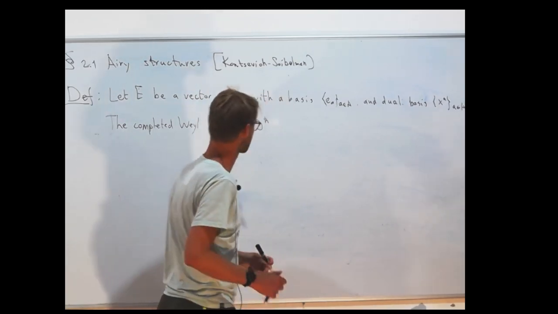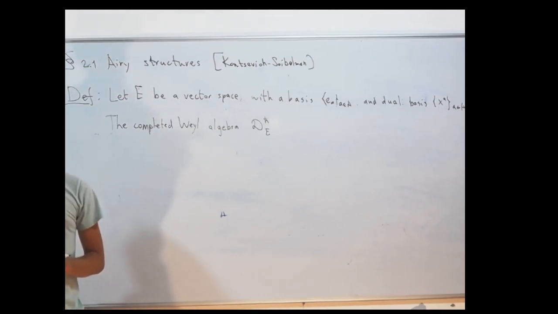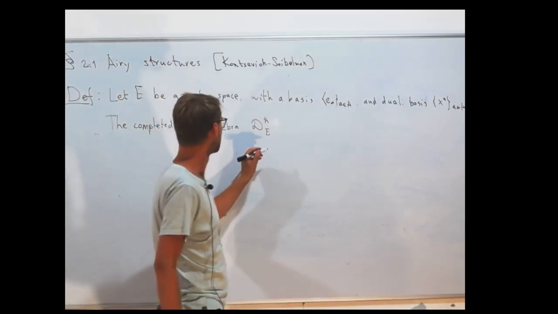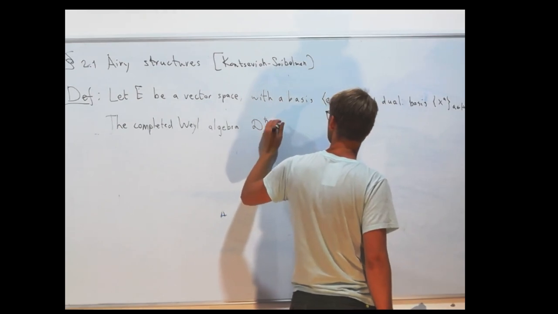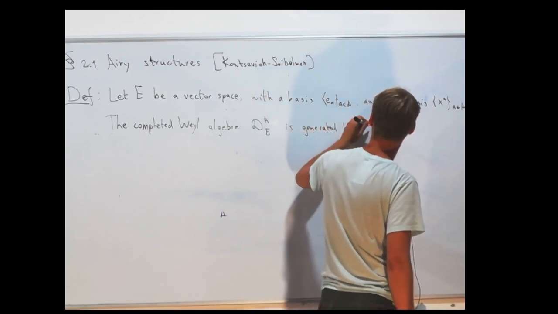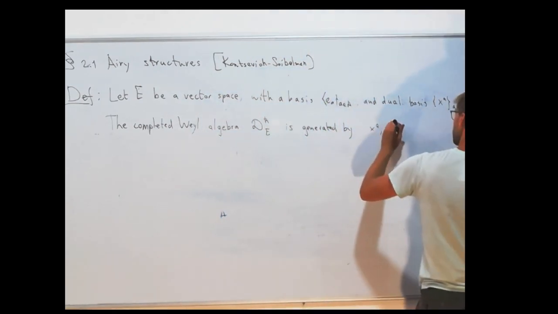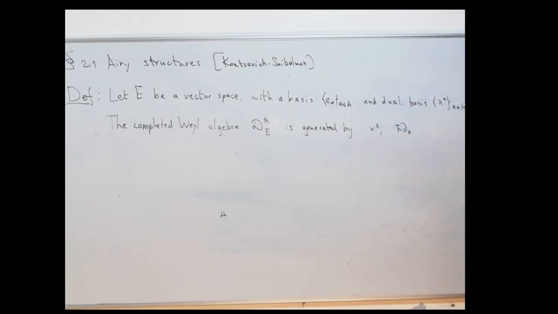So here we're starting to introduce some h-bar. And this is basically the algebra of differential operators on these things. So this is just an algebra, generated by elements, well, we want to take the coordinate functions, which is just a dual basis. We want to be able to differentiate with respect to these things. So we call them this, and we're adding h bars here. We also want to just have h bar itself. But just to be clear, h bar inverse is not an element of this thing. And then, of course, h bar is central. Actually, sorry, I want to have h bar to the power one half.